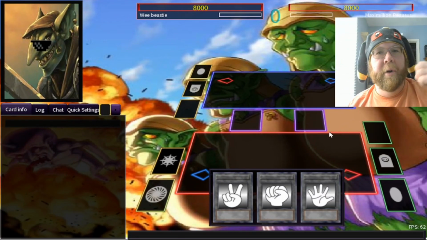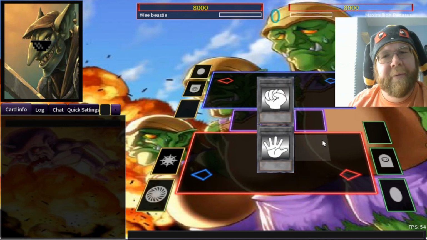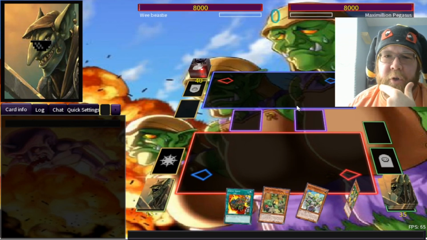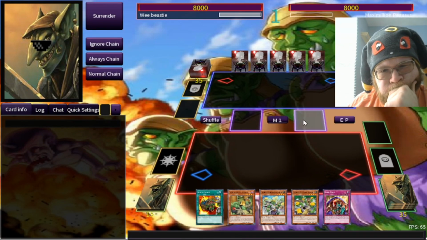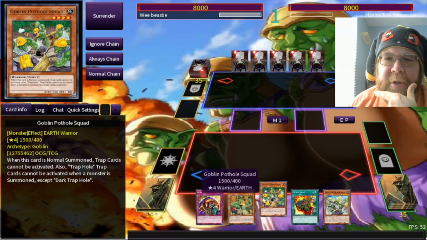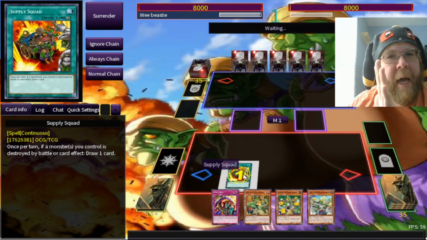Alrighty, our first opponent, another day, another card game in a new format. We do want to try and go first. We're very much a going first sort of deck here. And let's see. It's not bad. It's not great, but it's not bad either. Let's go ahead and start with the Supply Squad.